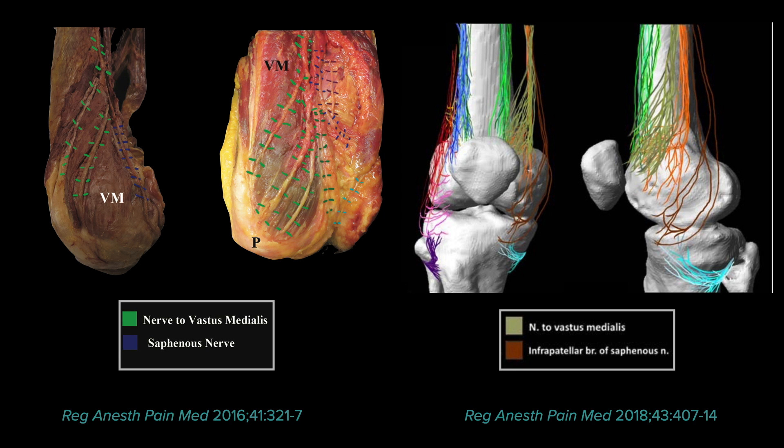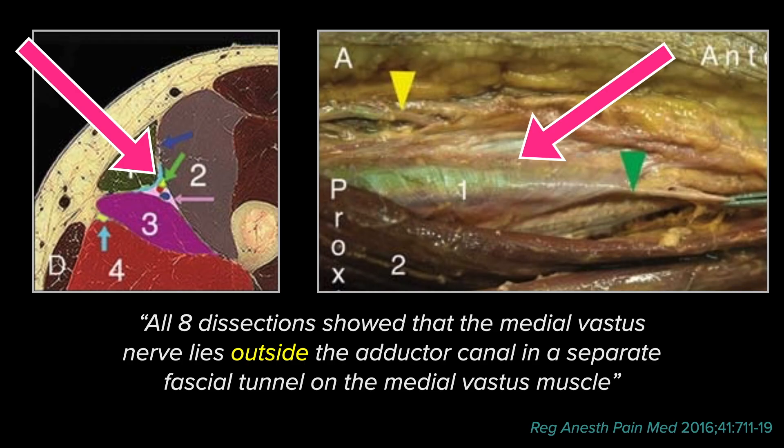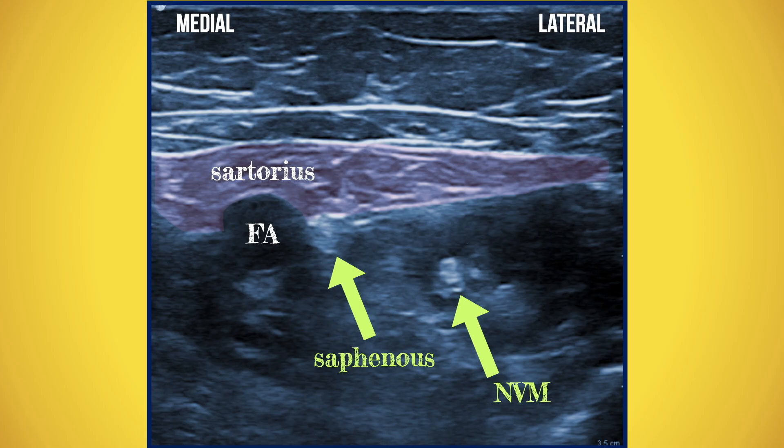You can see here that the nerve to vastus medialis contributes significantly to the anterior medial joint capsule, while the saphenous nerve only supplies a few twigs. So we want that nerve too — but not so fast. Enter the vastoadductor membrane. This tough sheath stretches from the medial vastus muscle to the adductor group, separating the nerve to vastus medialis in the mid thigh from the saphenous nerve in most patients. This can be seen on ultrasound as two separate fascial compartments with the two nerves separated by the membrane.